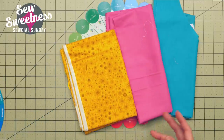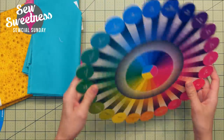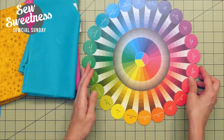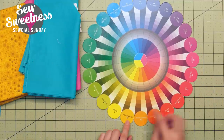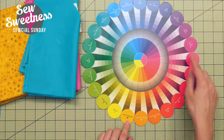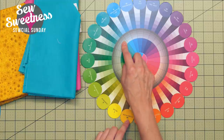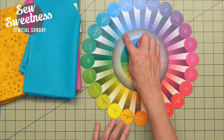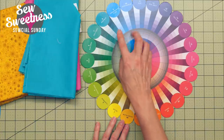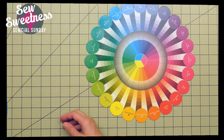And if you're making a quilt, obviously you could fill in colors based on the tints and tones on the back. So in the example of what I chose, the golden yellow, I could just pick different shades of the golden yellow. Same thing with the fuchsia and the aqua blue, and that would be a really cool quilt with lots of dynamic to it, and the colors would stand out based on choosing a good variety of lights, mediums, and darks. So again, these are three different color wheels.